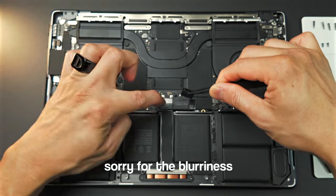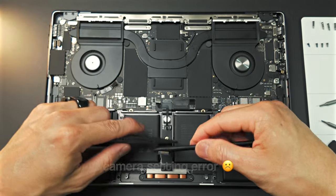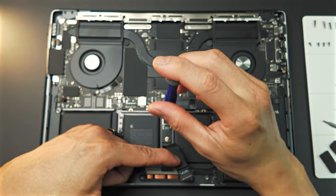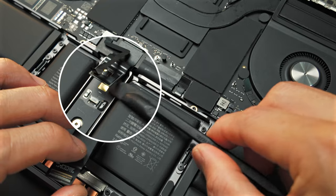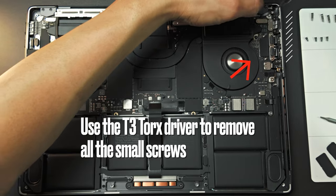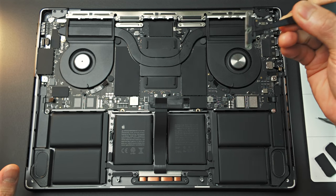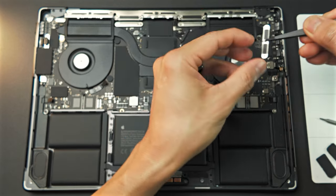So what I'm doing is I'm removing the trackpad cable first, because I'm having a hard time releasing this cable right here. Okay, there you go. I managed to remove it. So for this time, I will use T5. Okay, when you remove the battery connector, just make sure this connector right here is away from this metal. This metal cover, just make sure, take a picture of it. There's a top and a bottom. You might end up putting it the other way.